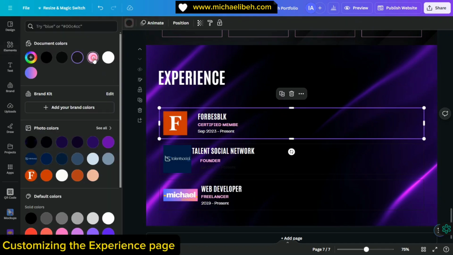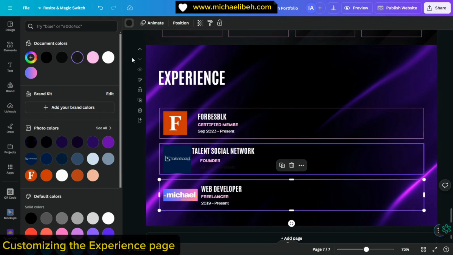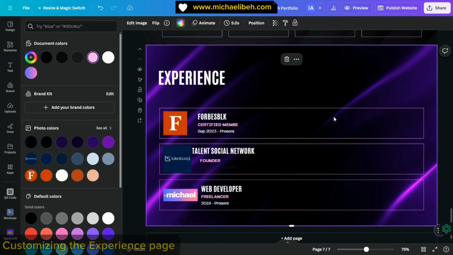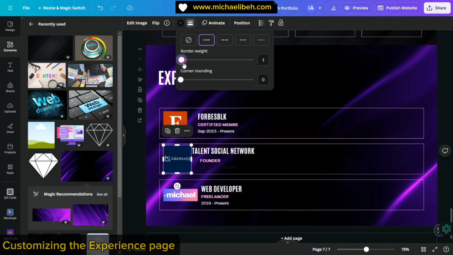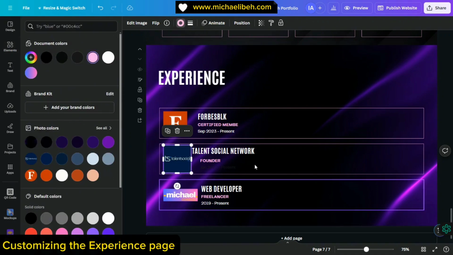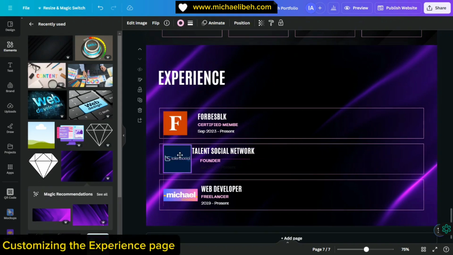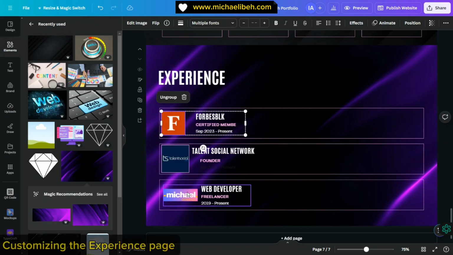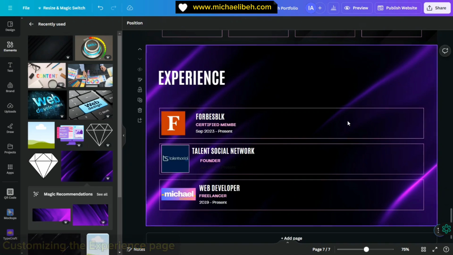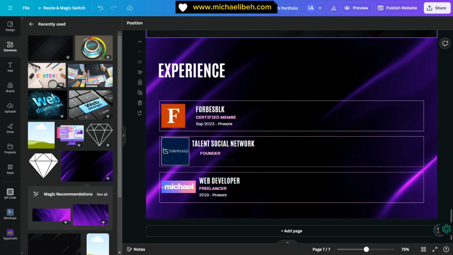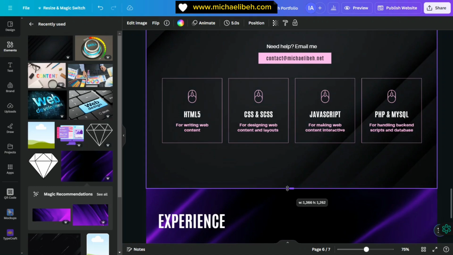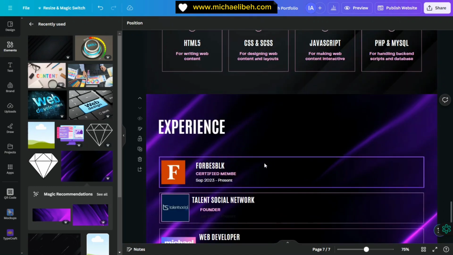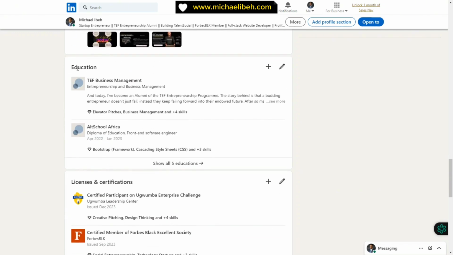And this border can still use a visible color on it so that it appears very well in this design. And this, I can still add some border, maybe just to make it more visible. Okay, I think this is a bit closer to the LinkedIn design. So this page and this page are closely related, so let me adjust. All right guys, so let me check my LinkedIn page, and okay, what follows next is education.